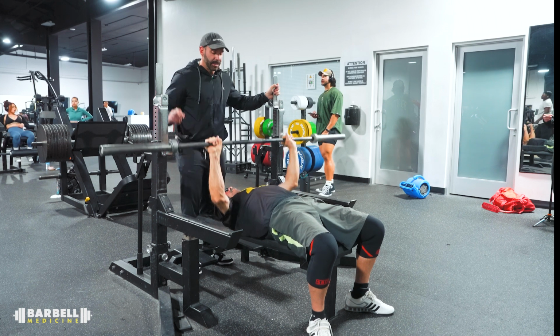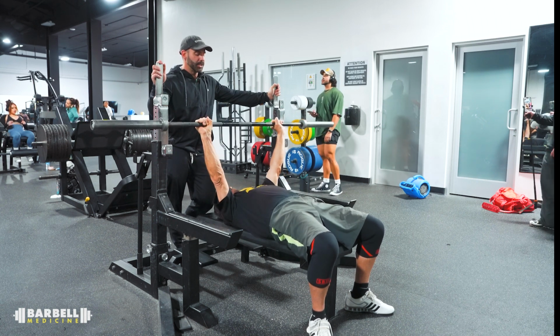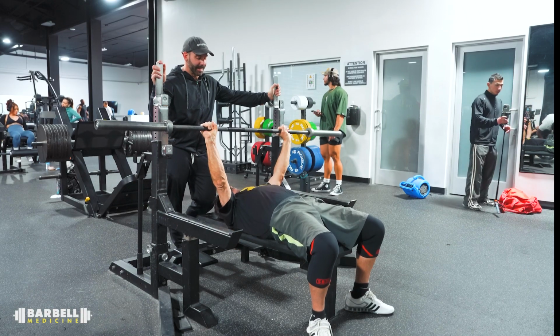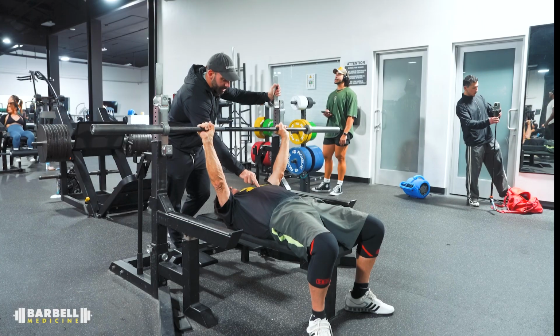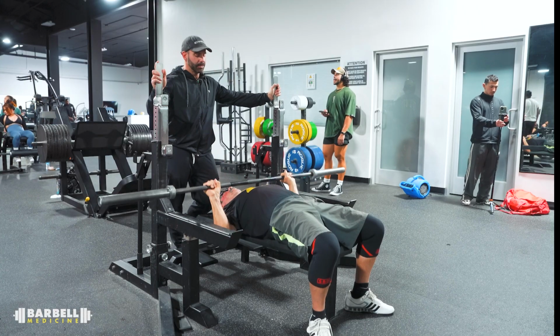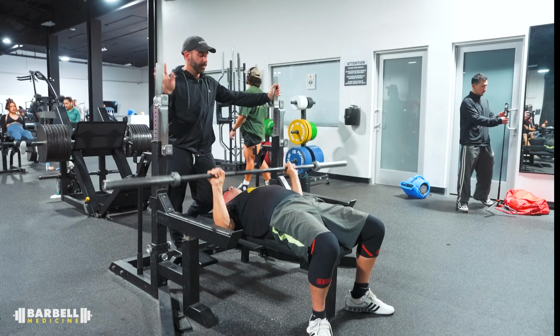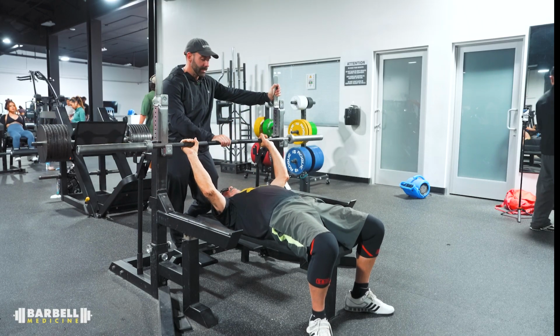There you go, good. Okay, I'm gonna tell you to bench every rep. Bench. Okay, shoulder blade, hang on. So I'm gonna tell you to bench, this is a Simon Says kind of thing. All right, so I'm touching right there. That's where the bar is gonna touch you. Bench. There you go. One more, bench. Good, rack. Good, go ahead and sit up.